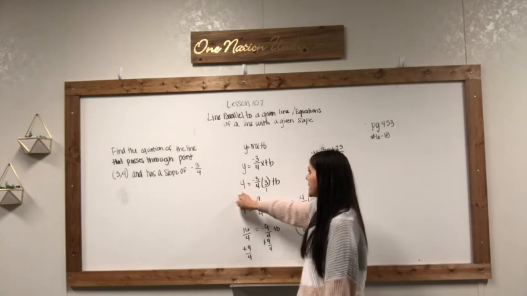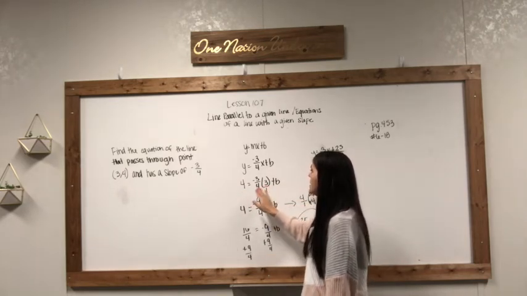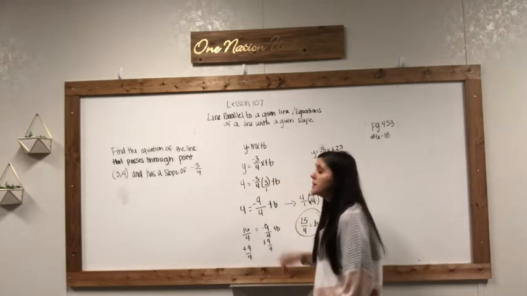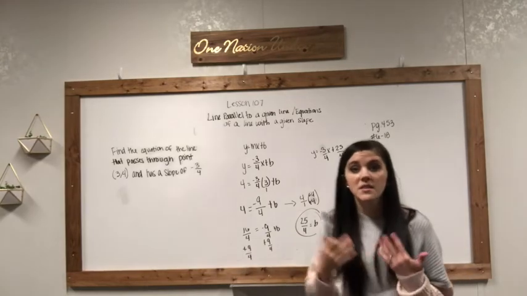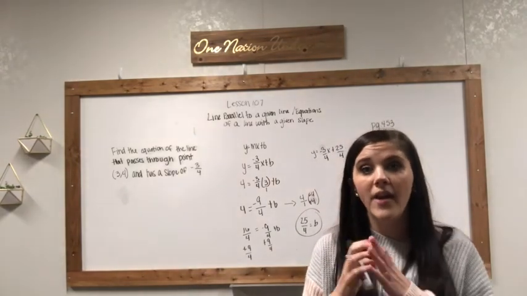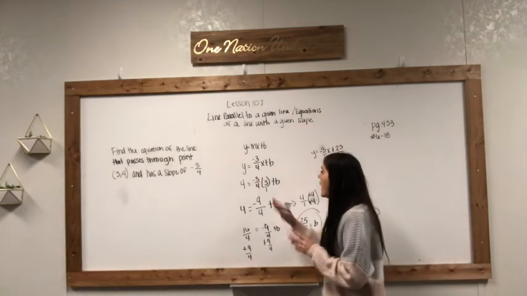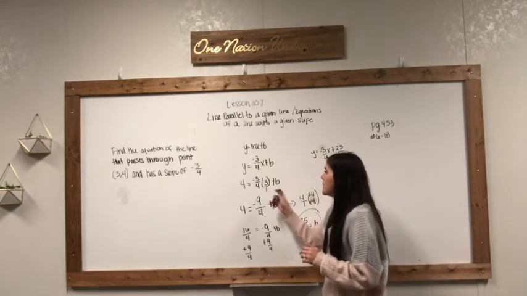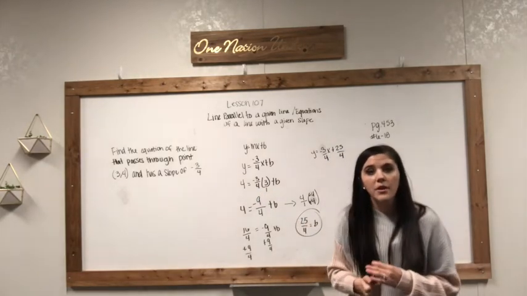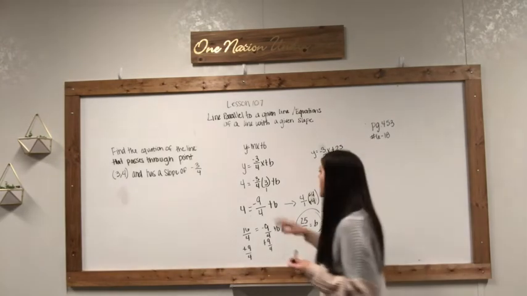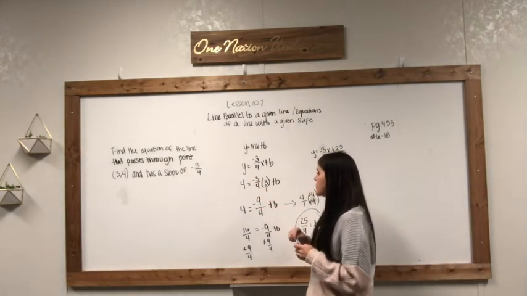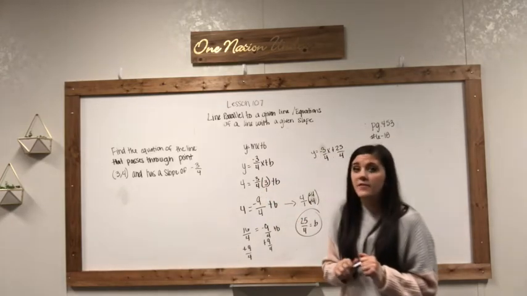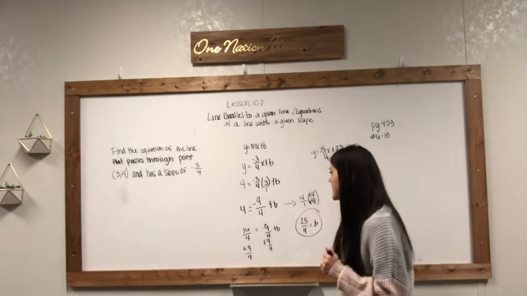I put the y right here, and I put the x right here. So we've got 4 equals -3 over 4 times 3 plus b. When we isolate that b, it's going to solve it for us, and then we will have our complete equation. So I'm going to multiply our slope, -3 over 4, times 3. I'm going to put that 3 over 1 because I'm going to see it as a fraction. 3 times -3 is going to give us -9, and then the 4 will stay the same.